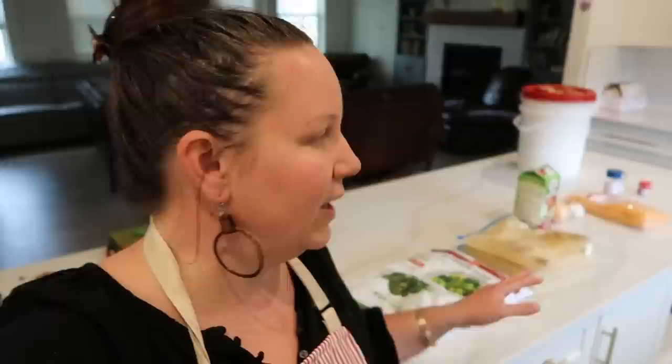Okay, so let me show you what is in this soup. It is so simple. I really hope you're gonna go make this after I make this today because of how simple it is. First, let me say that if you have a garden and you plant broccoli in that garden and you put it up for the winter, this is basically the perfect thing to use that broccoli for. It uses a lot of broccoli, and it's even better with fresh homegrown broccoli. I did not have a garden last year, so I will be using store-bought.